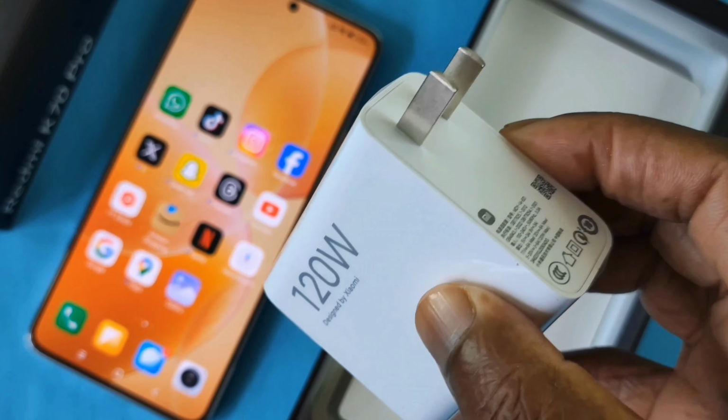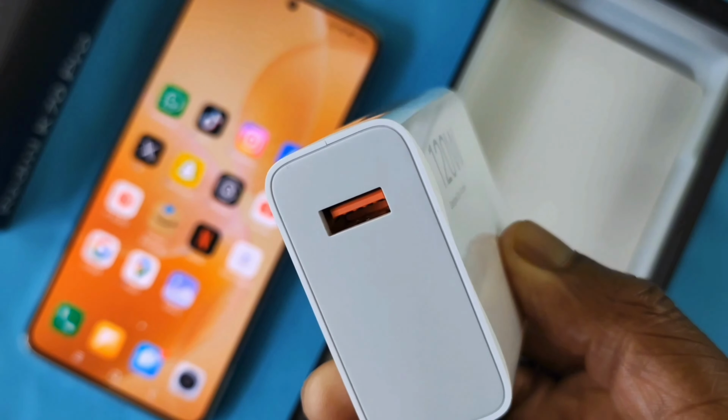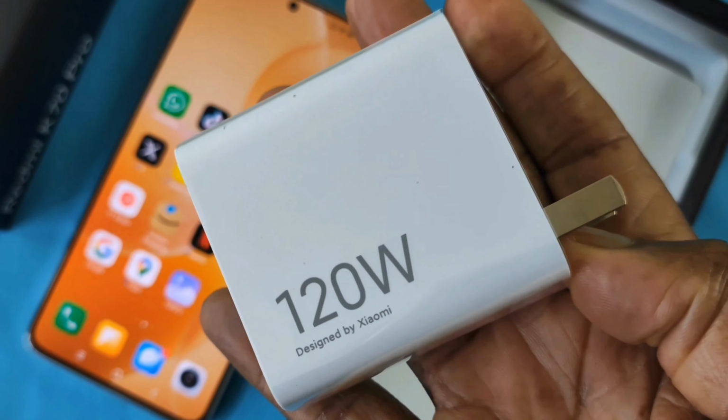And if that's not enough, you also get a 120 watt charging brick, which will charge the device from 0 to 100% in about 30 minutes. Apple, Google, Samsung, that is what an unboxing experience should be like.